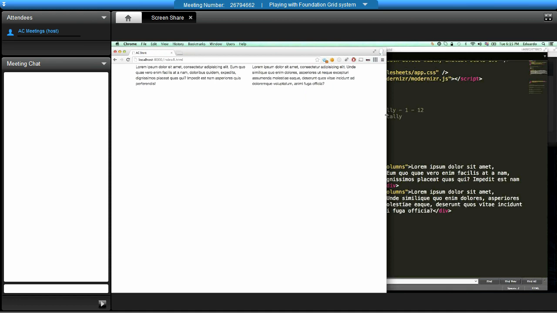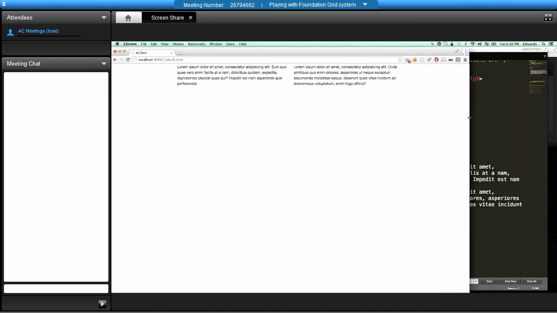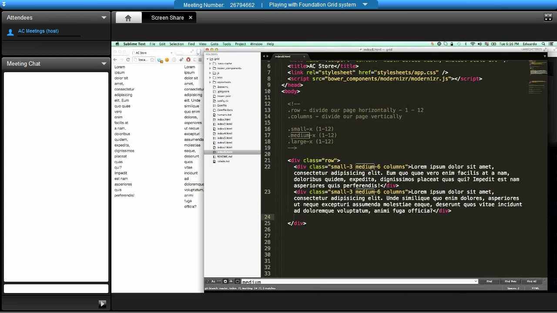But then if you go to medium, you're going to see that it's divided by only 2 columns. Why? Because I said that my column will occupy in medium screens 6 columns, and this other one will occupy another 6 columns.